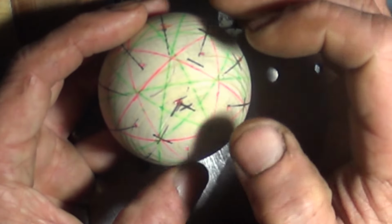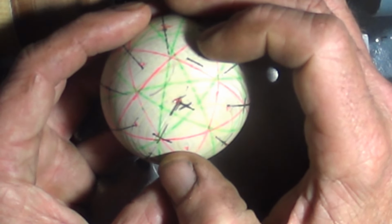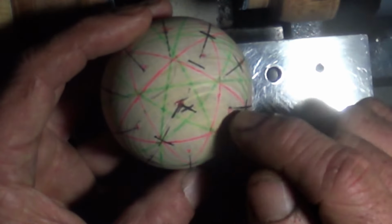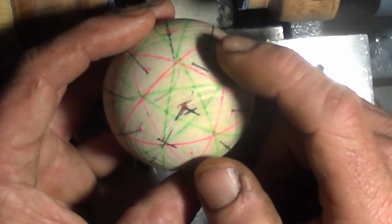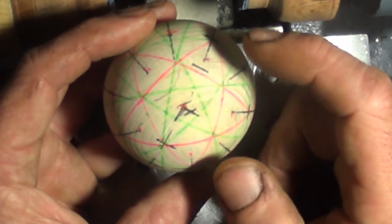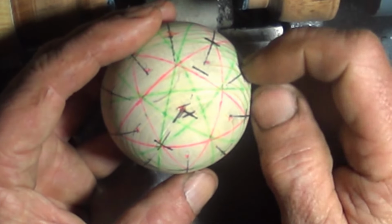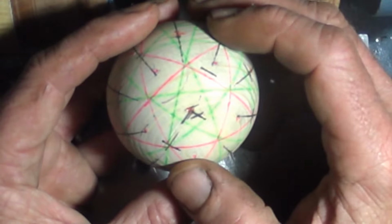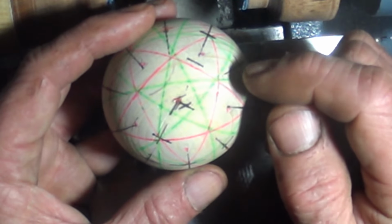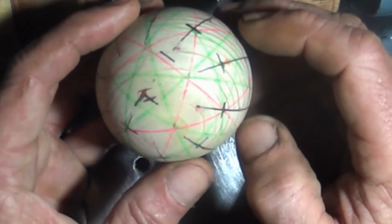Another way to approach this: I'm going to give it one more try at marking it out like this, and if that doesn't work, I can make the 12 gores the same as I did with the Islamic design. I can apply the design, or rosette if you like, to the gores, and then tile the sphere with the gores and hope that everything lines up. So it would definitely be better than this. I'm keeping this though. I'm going to try and paint it and just keep it as a reminder.